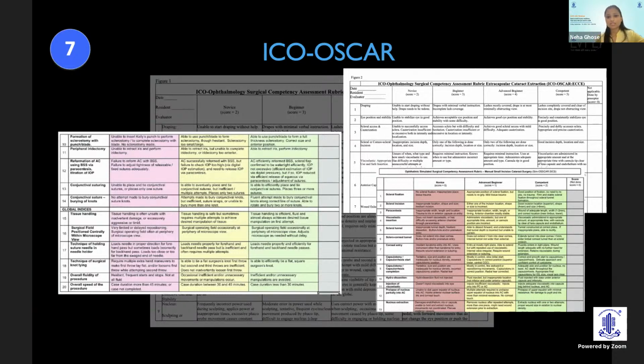The whole concept of the OSCAR rubric is that it breaks down your surgery into individual components, and you are able to score yourself on each and every one of these components. It's very essential that you as a trainee score yourself, and then you ask the person who has trained you or has seen you operate to score you on each of those aspects. And there should be a close match between your scores and your trainer's scores, so that you develop that intuition and insight about how your surgical skill is progressing.